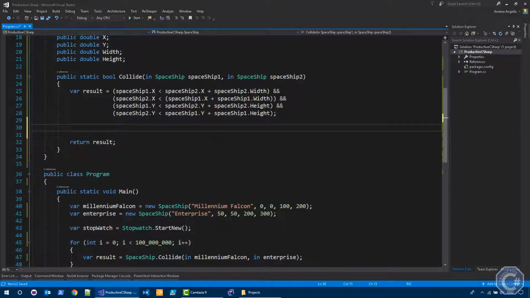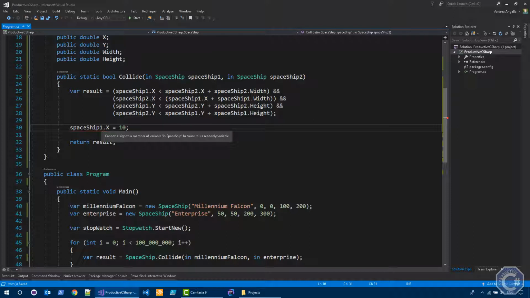Like if I do, for example, spaceship1.x equals 10, you see that the compiler says cannot assign to a member of variable spaceship because it is a read-only variable. So using the in keyword is like using ref readonly.